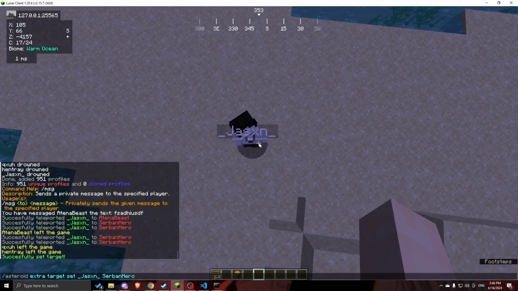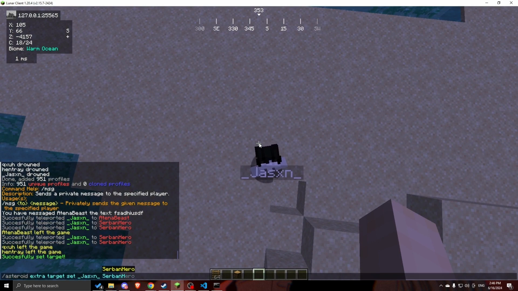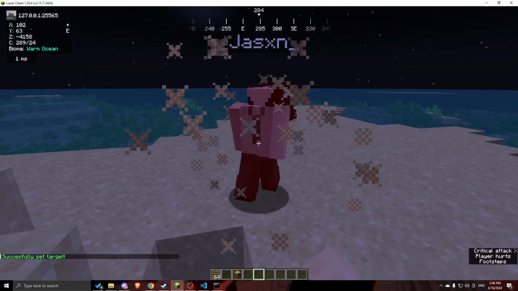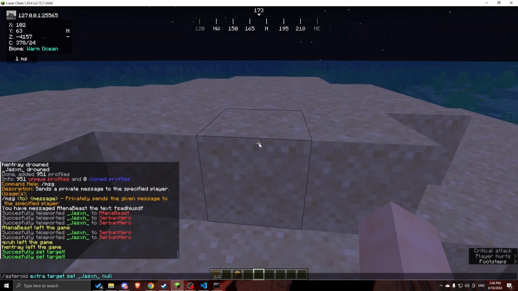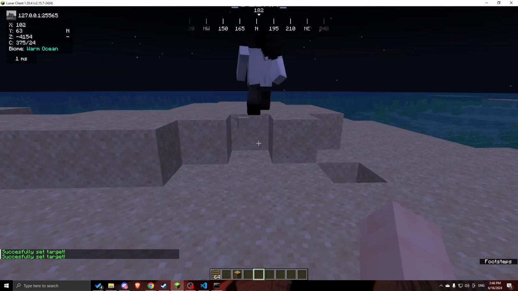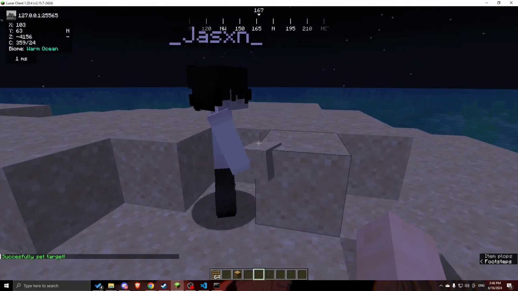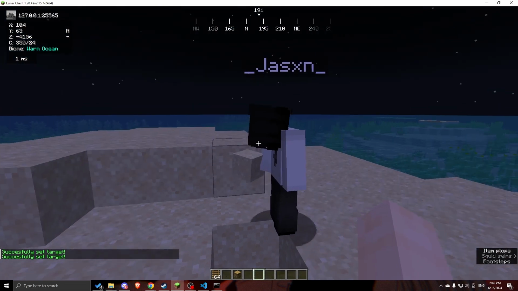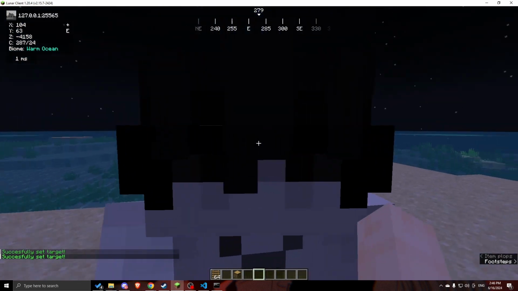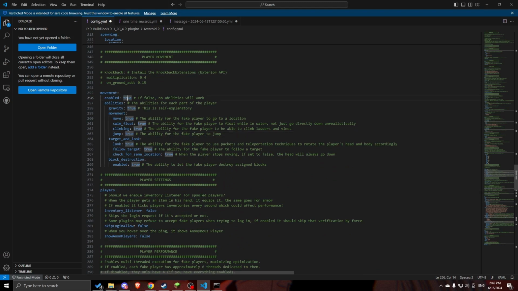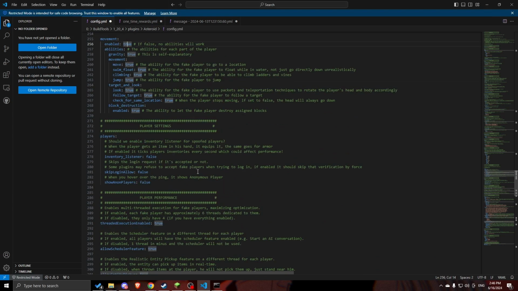Okay, and to disable it, you can just set JSON null. Okay, and you can also set a ray trace like this, and he will start breaking this, as you can see, realistically. Look at him. Look at his face. Okay, back to the config. I will disable it in a moment.